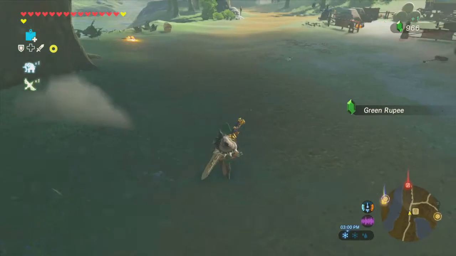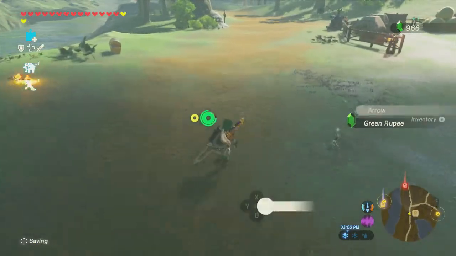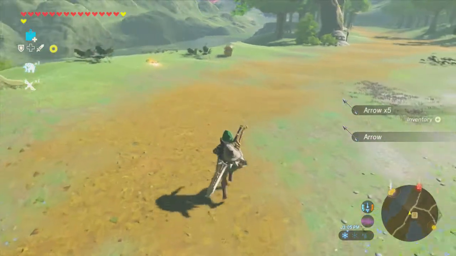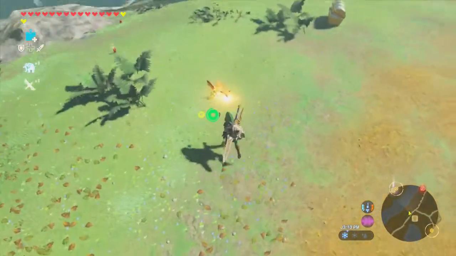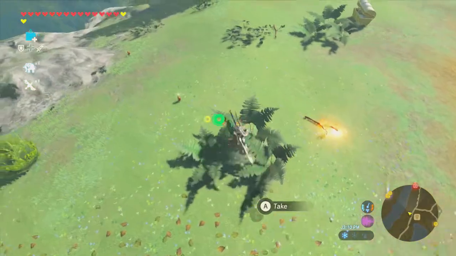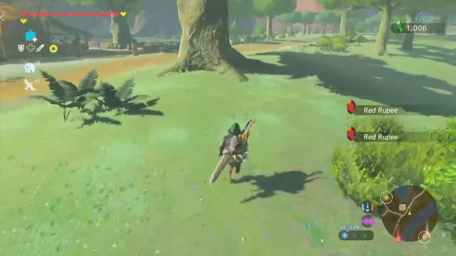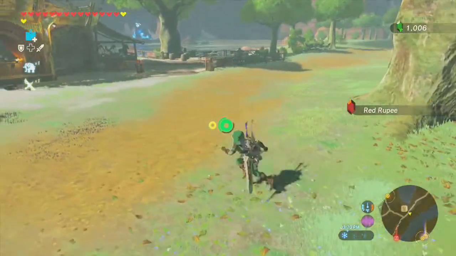I don't know what the hell else might have come out of those. Oh, look, arrow bundles. Okay. Oh, what else do we got? What's on fire over here? Oh, burning tree branch. Ooh, look, more rupees over here. Awesome. We're up over 1,000 again. Hey, we can go by that ferry, guys.